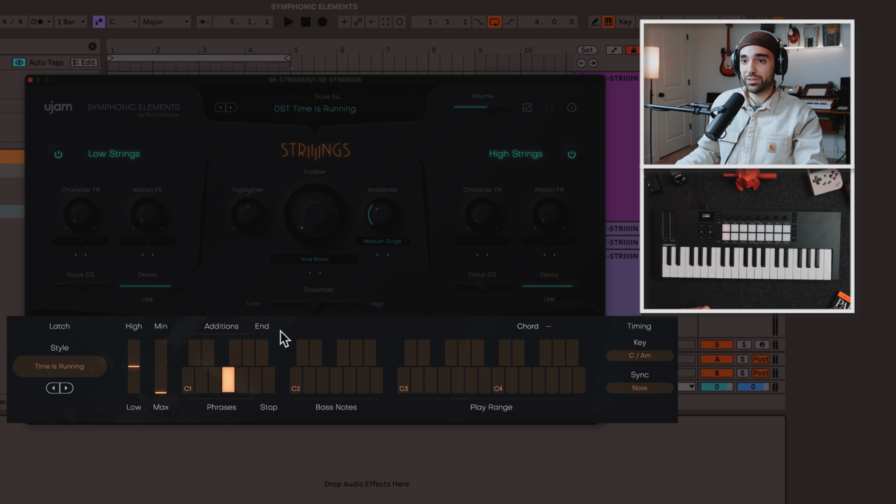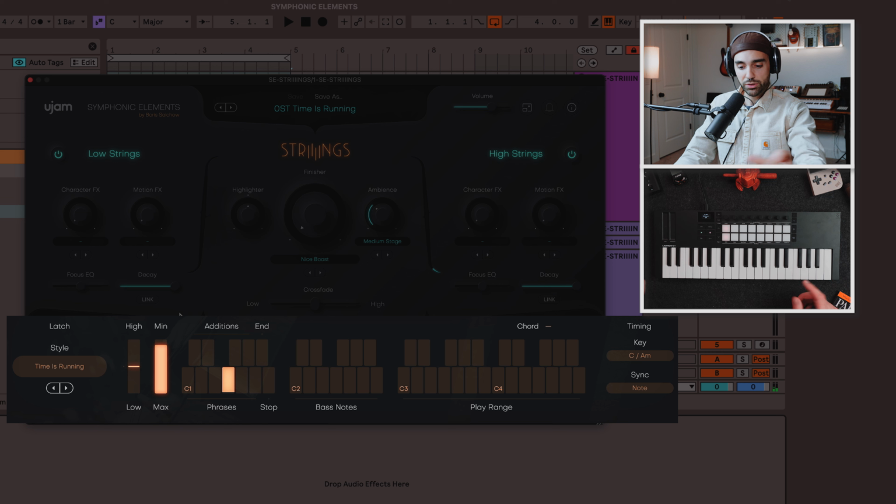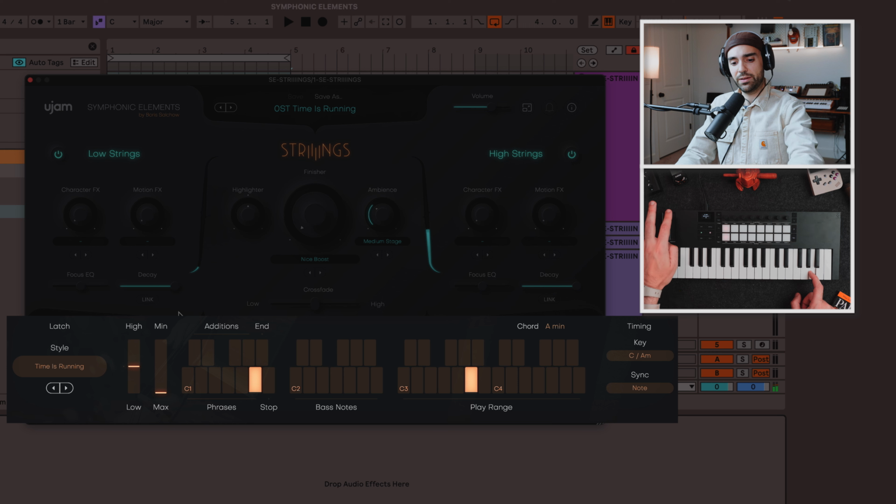Now, another thing that's really cool are the pitch and mod strips, which don't actually affect pitch and modulation in this situation. They affect something totally different. On the modulation strip on my keyboard here, I can actually adjust the intensity with which these phrases are played. So let's go to the highest intensity phrase here on A1. Very intense. If I use the modulation slider here, I can build the intensity up over time.